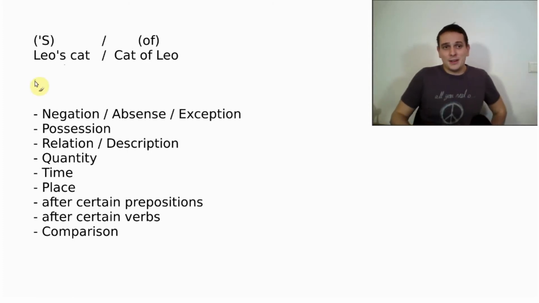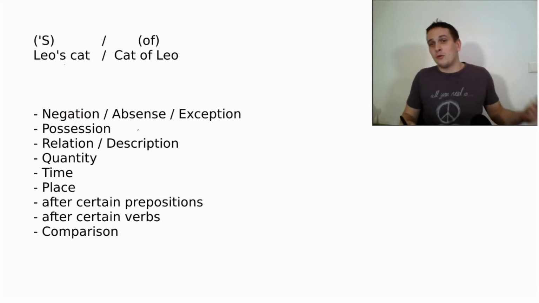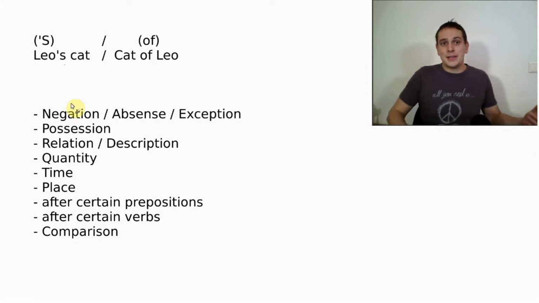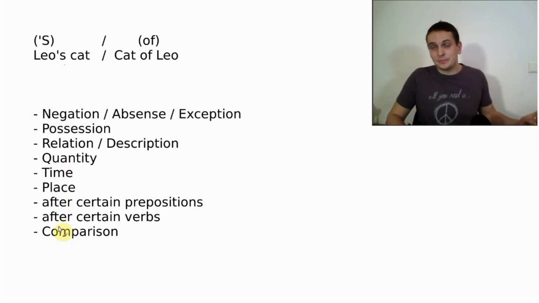So basically, we use the genitive case in negation, absence, exception, possession, relation, description, quantity, time, place, after certain prepositions, after certain verbs, comparison, etc., etc. For each point here, we will work on the grammar, and I will give you lots of exercises and we will work on them. So basically for each single thing, we will have 1 or 2 lessons.